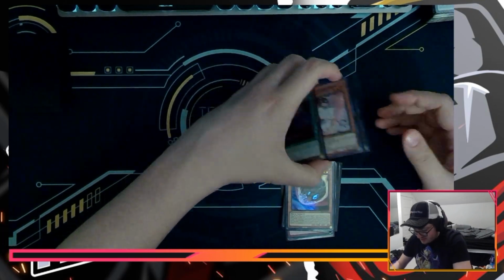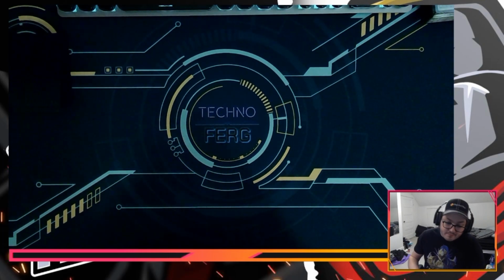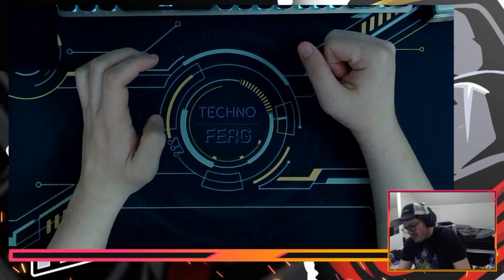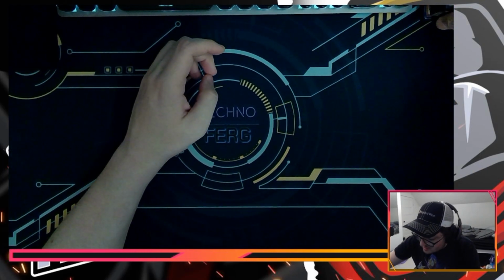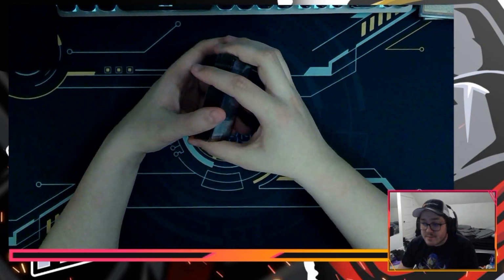Now we're going to go on to the extra deck. I play 15 because, you know, extra deck's super tight. It was really hard to make some changes. I actually had to make a couple cuts, which some of them you're going to be like, yeah, that's cool. And others you're going to be like, why is Ferg like this? My parents have been asking that question for years now.